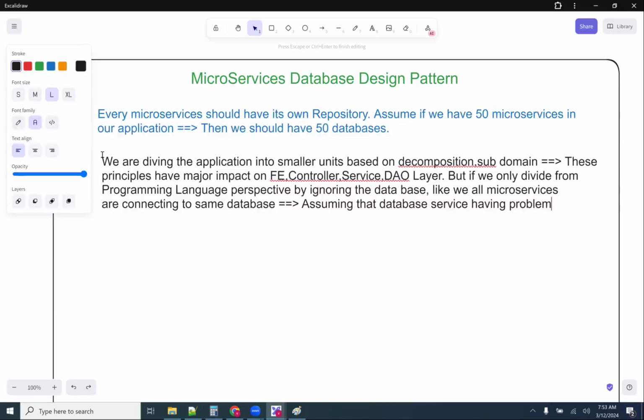What is the architecture? They have the load balancer at edge locations. Edge location means in India, one data center, in US, one data center, in European countries, one data center, like that we have a couple of data centers.